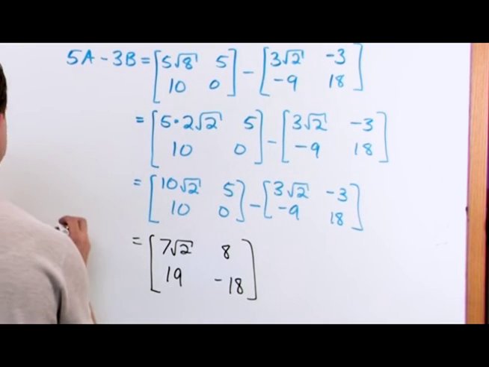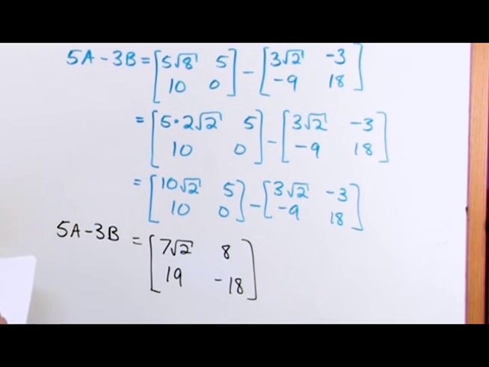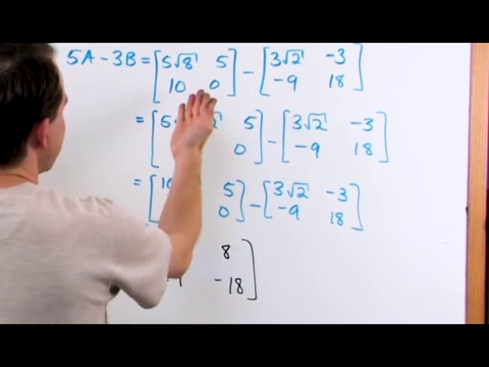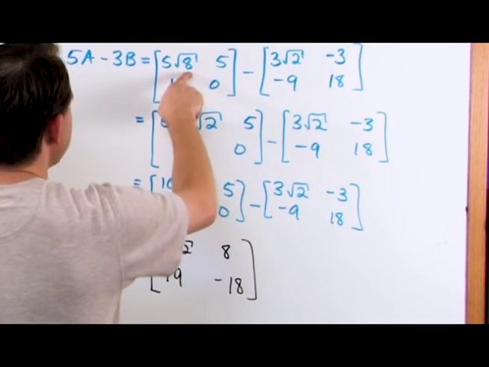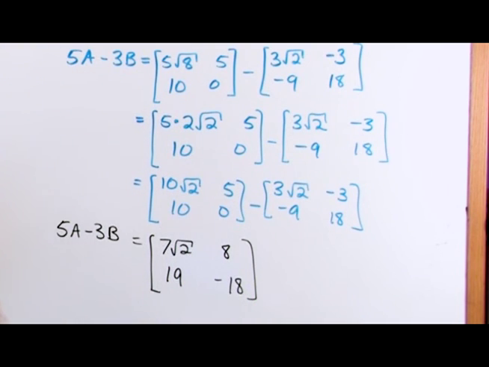So if you were doing 5A minus 3B, you would get the matrix that looks like that: 7 square root of 2, 8, 19, and negative 18. So it's the same thing as before. You do the multiplication first, you get that simplified down as far as you can. If you just left it up here at this point, it would be difficult to move any farther, but when you realize you can simplify this to 2 times the square root of 2, that allows you to actually do the subtraction here, which allows you to simplify the answer. So it's a simplification thing. Anytime you see a radical in there, see if you can beat it into some form that's going to let you do a good simplification.